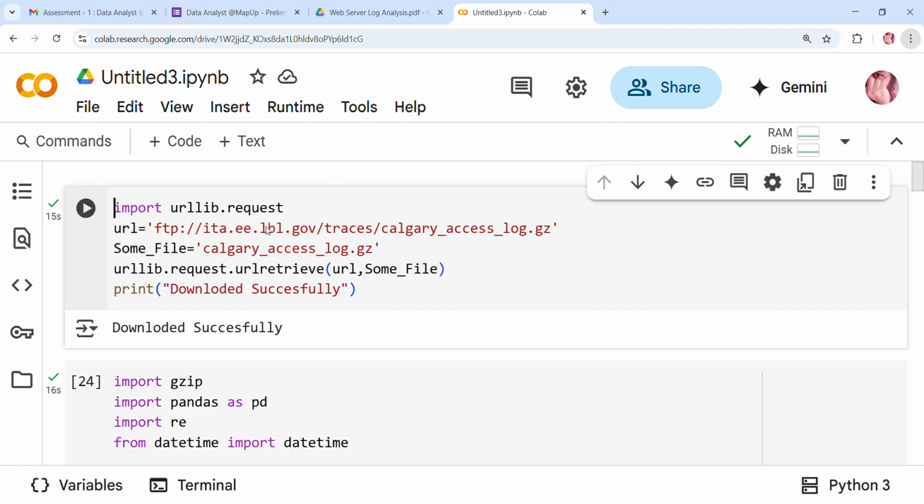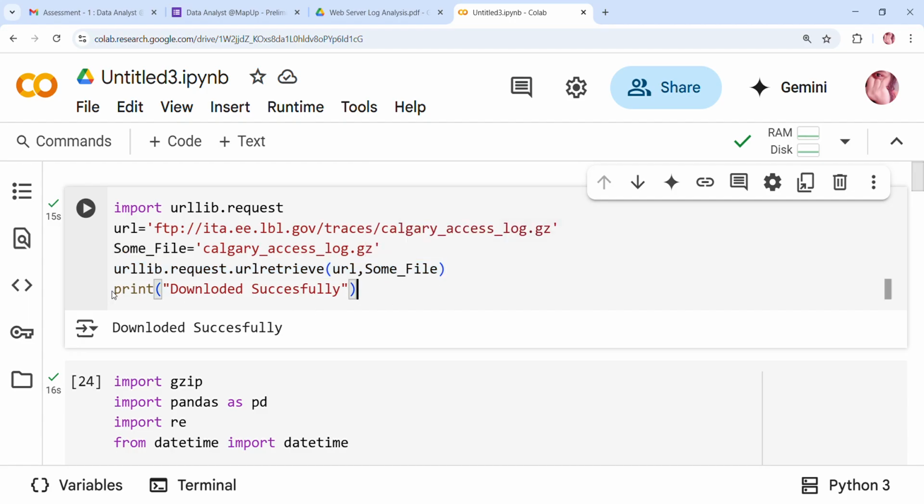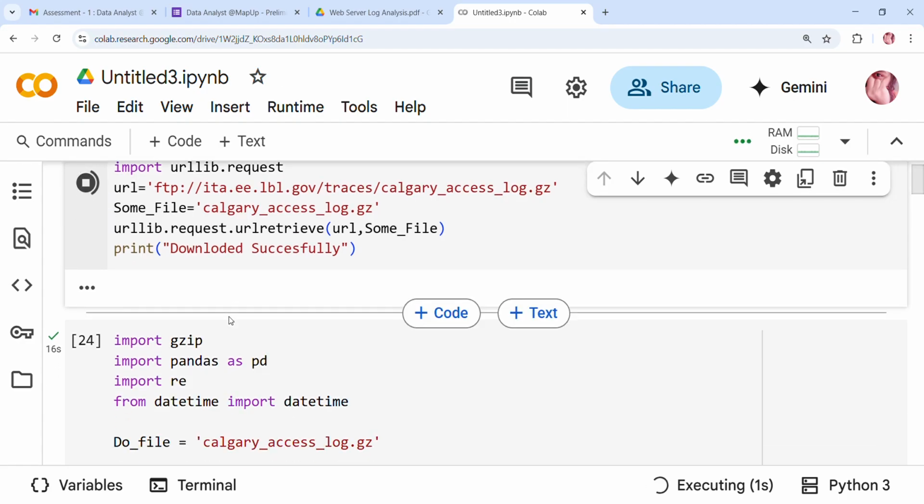After that, for the URL I am importing urllib.request and giving an object for the file, and in that I am storing this data. I am writing these lines so that the file can download successfully. Then if it downloads successfully, I give an instruction to print download successfully. What it gives me is: download successfully. See, I am running this code before you.